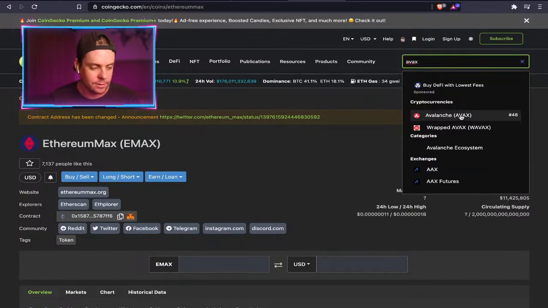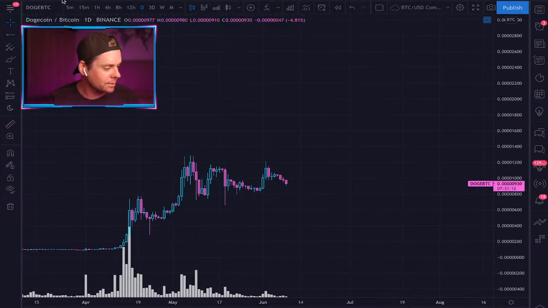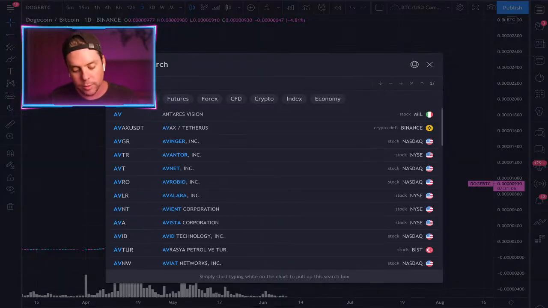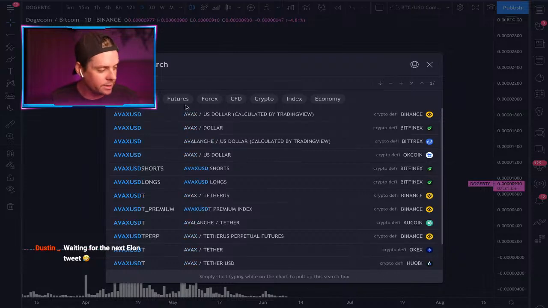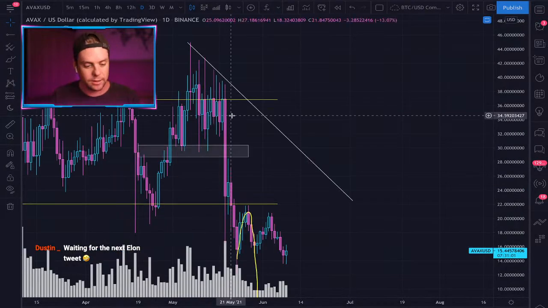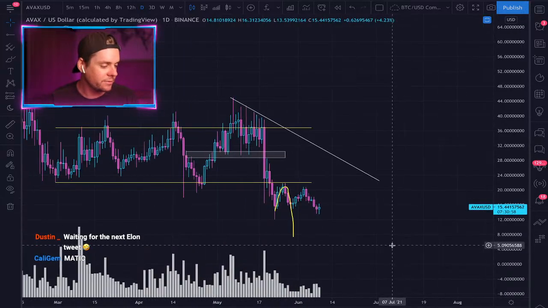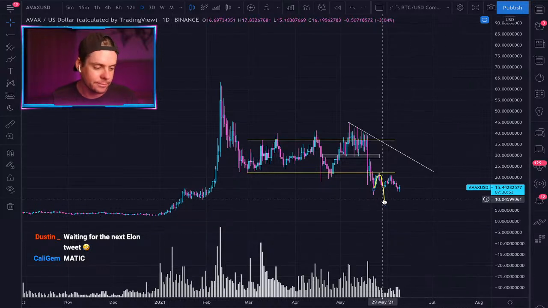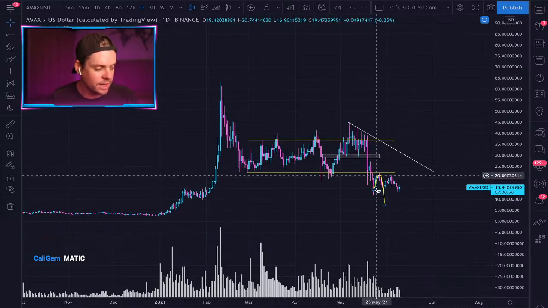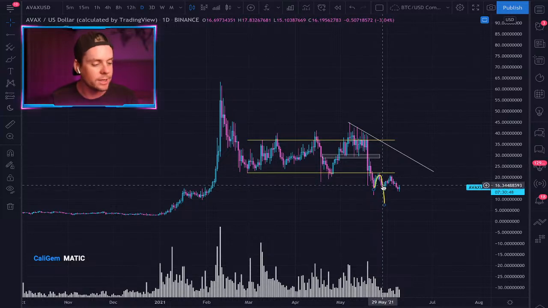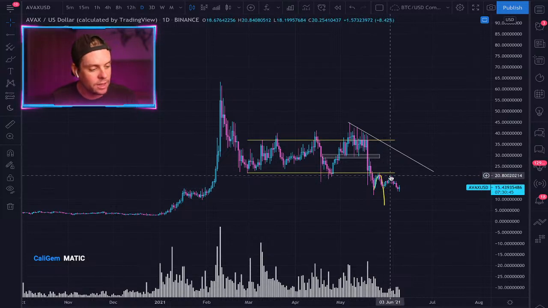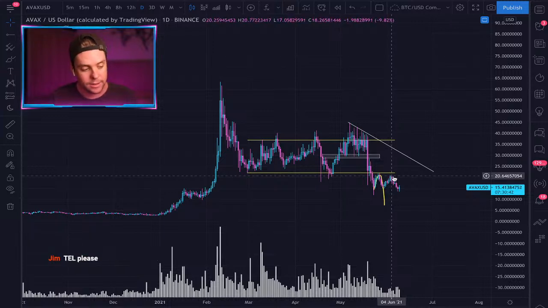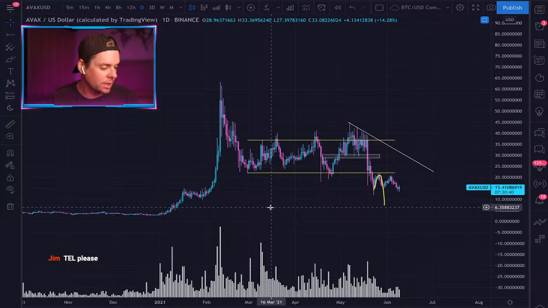AVAX. Okay, well. Avalanche, I guess, but it's really not doing well, guys. There's no interest in Avalanche market wide. Nobody's using Avalanche. Nobody cares about Avalanche. There was a trade on Avalanche, and it's just folding over. I don't like this chart at all. It's an ugly chart. The last time I looked at it, I was saying look for a bearish test. It looks like we got a bearish test. Now we came in for a higher low, granted, but that rallied up to a lower high. So this is a shitty chart. I don't like this chart.